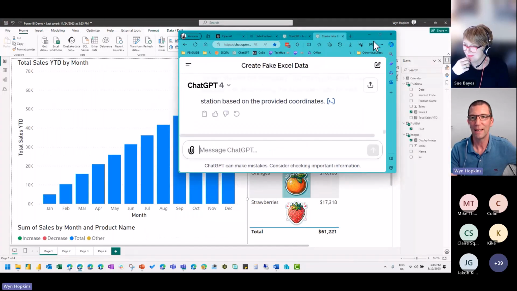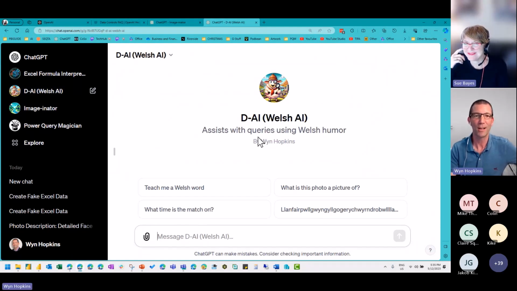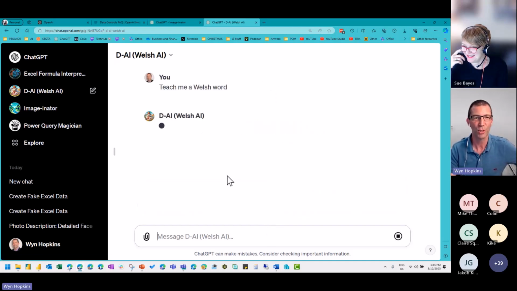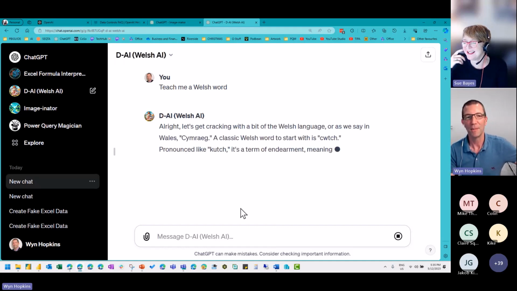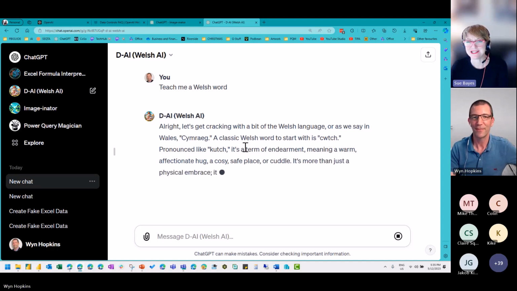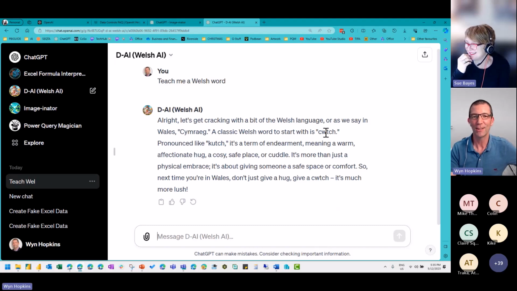So if I go in here, I even did this silly one the other day. Any Gavin and Stacey fans, I've got this little one. It's basically telling it to answer all questions with some Welsh humour, which is, let's learn a Welsh word today. And it does everything in the style of Gavin and Stacey. There you go. I have mine talking to me like Jack Bauer from 24. Nice. The Welsh word cwtch, which means to sort of cuddle. So lovely. That's a nice little Welsh word.